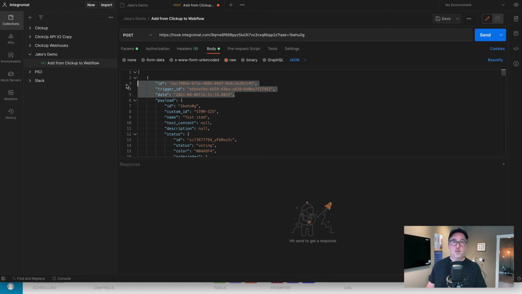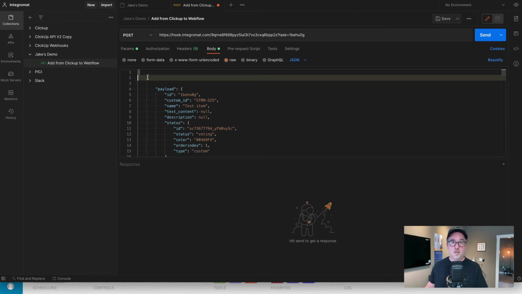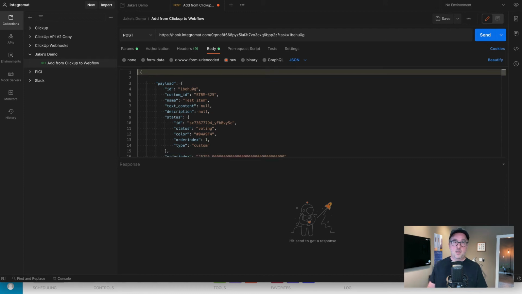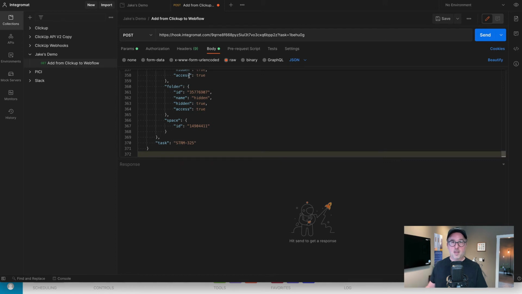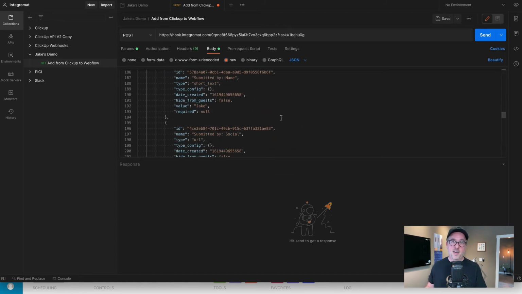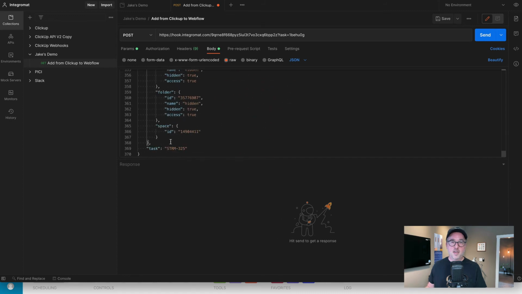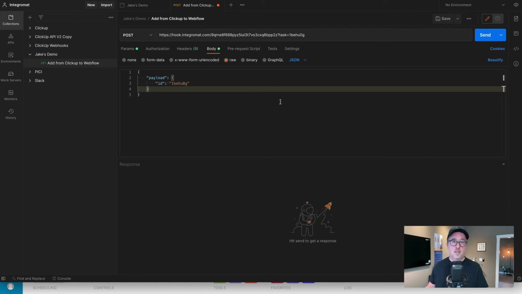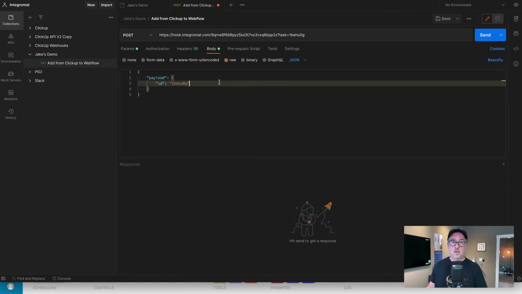And just to clean things up a little bit, first of all, if you tried running it like this, it has it in an array, like in the square brackets. We don't need that, so I'm just going to get rid of that. If you do Command B, it will clean up your JSON, and it also helps you see when you've got an error. And I'm just going to come down here and clear this stuff out. And I need my closing curly brace. All right, so don't let that freak you out, but basically we just have a little bit of JSON here, and it's got a payload with an ID inside of this little collection.